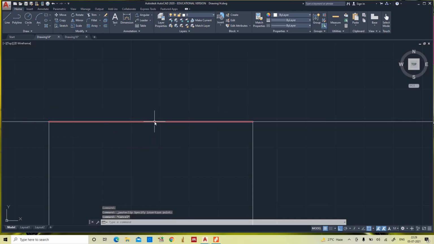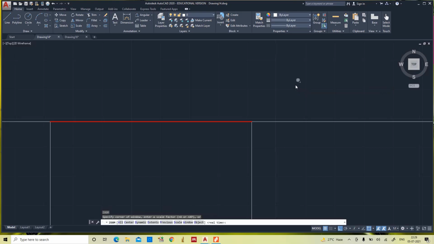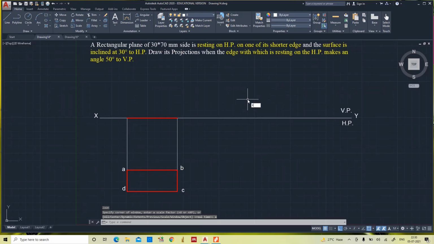Now we'll give the front view notations.